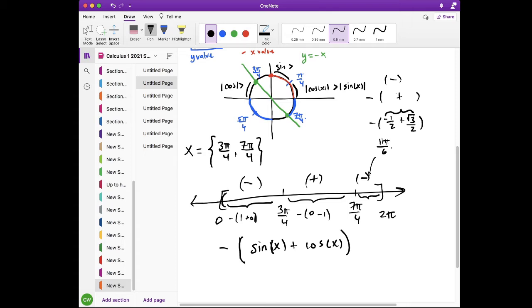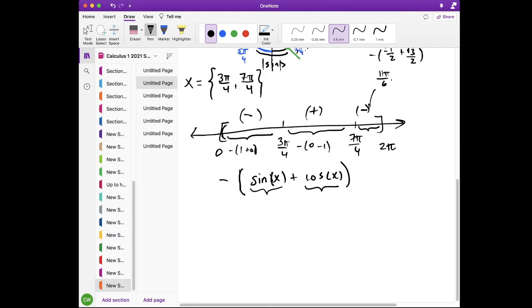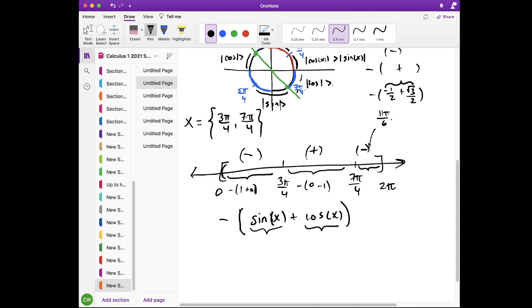And similarly over here, sine is bigger. So that means over here, cosine is bigger. So it's a little trick, right? If the cosine absolute value is bigger than the sine absolute value, so you know that cosine is positive and sine is negative in this fourth quadrant, that means this has to be positive.